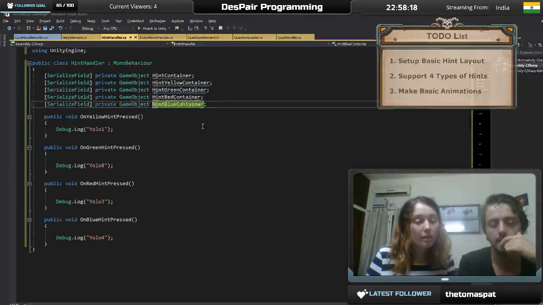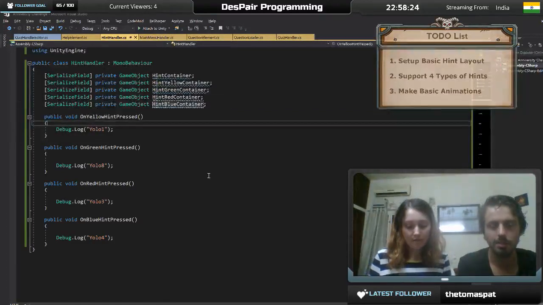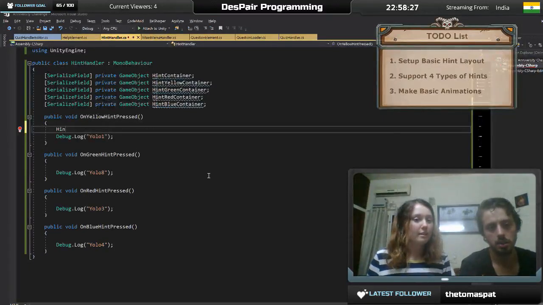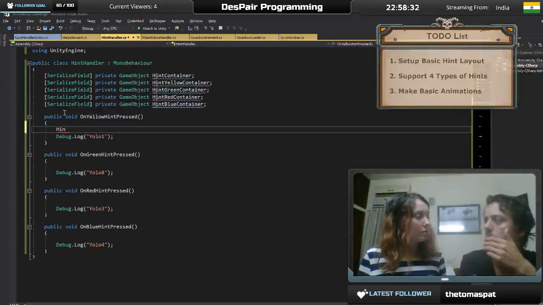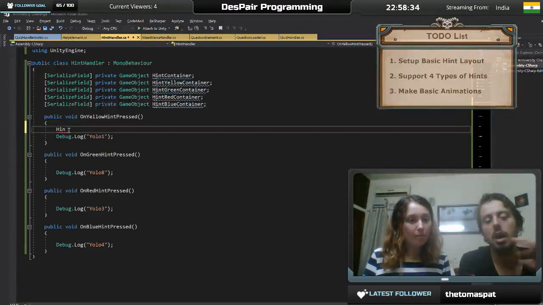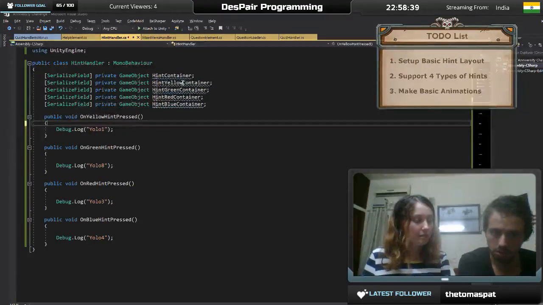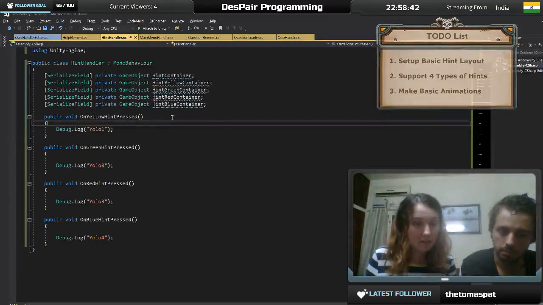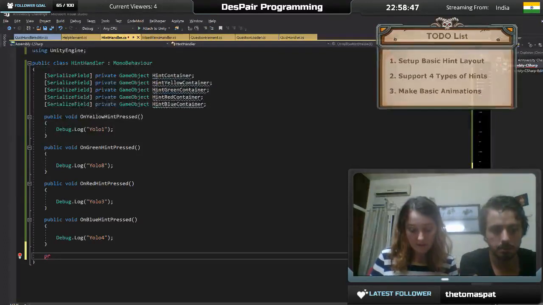Okay, so before we test, we need to do something with this, right? We need to make new ones, right? I mean, now we just have to copy this line 4 times. Okay. So now we need to put the object in there. Yeah, but before that, you do the new function. So we do private void init, and this is going to be the base, right?